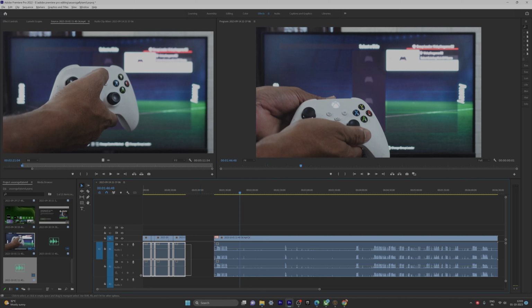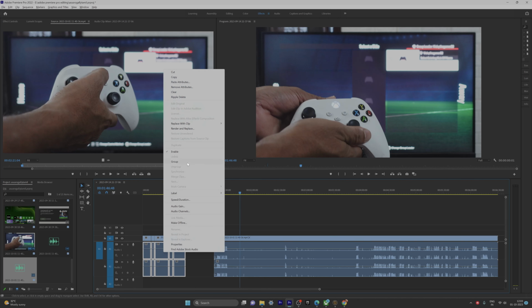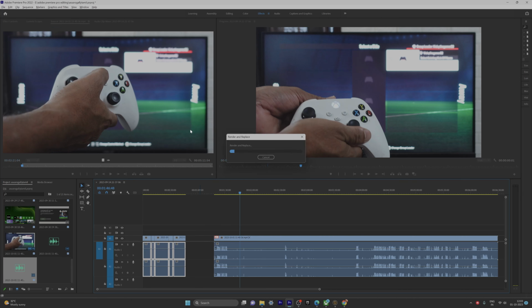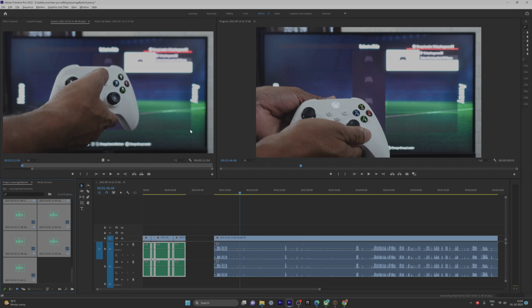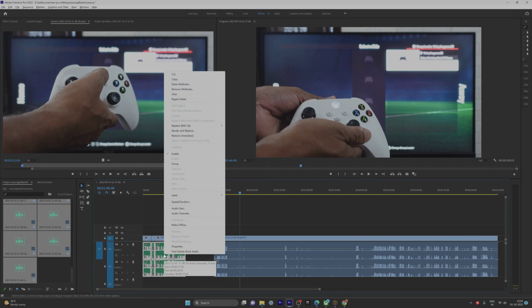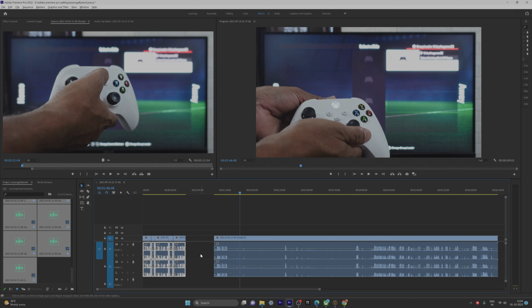And this time I'm going to do it for all the audio tracks because this audio track also has data, but it's not showing up. So I need to choose this render and replace. Super cool, but it has changed to green. If you want to change the color, you can just change it. Go to label. You can choose whatever you want, iris or something.